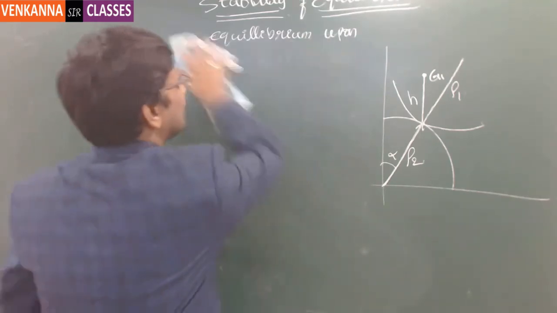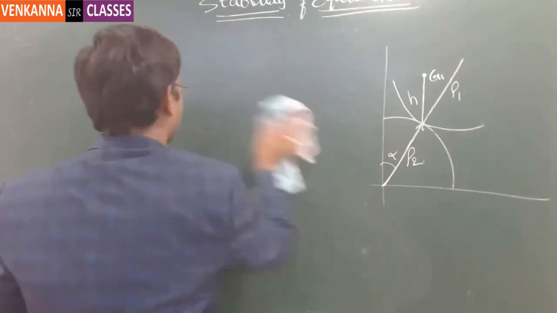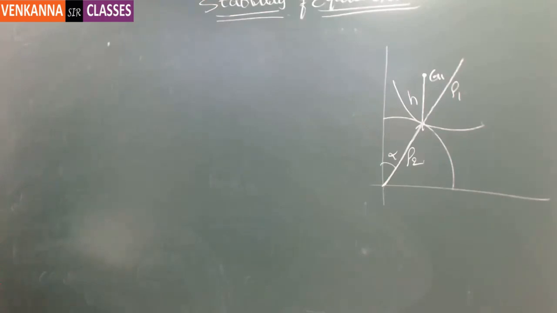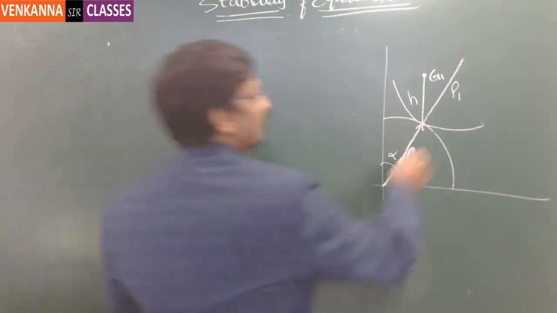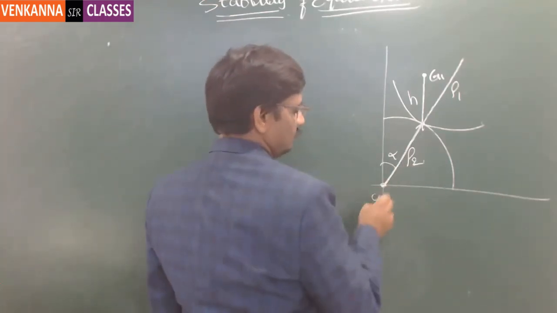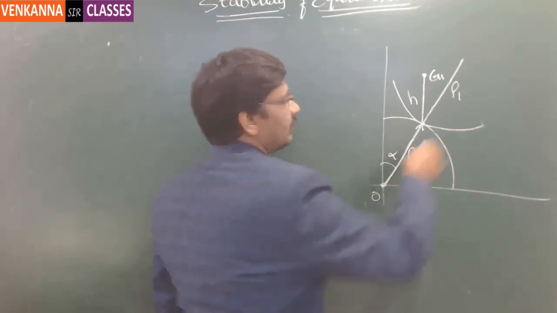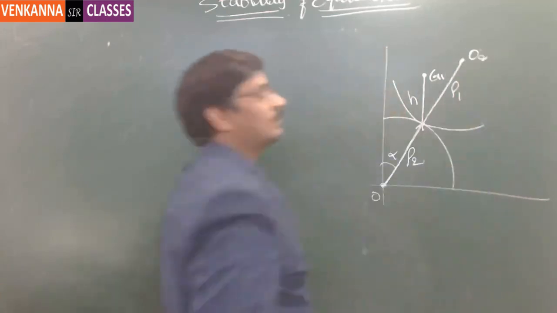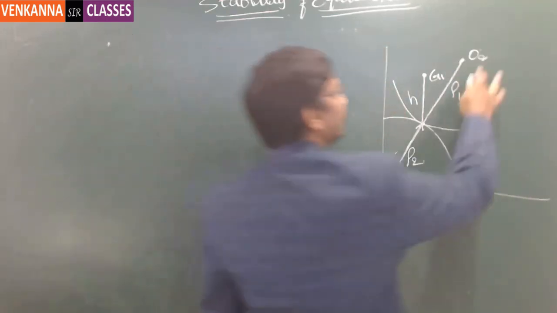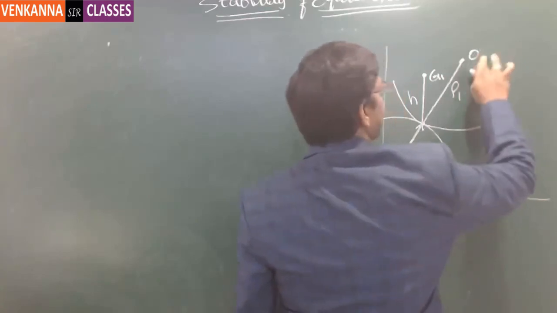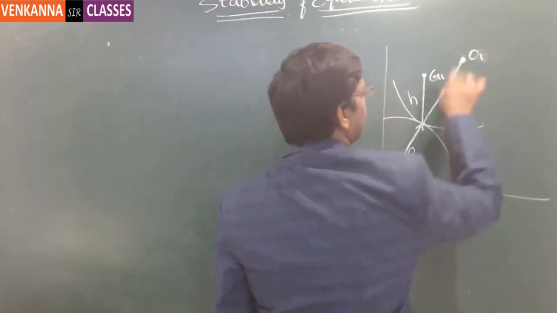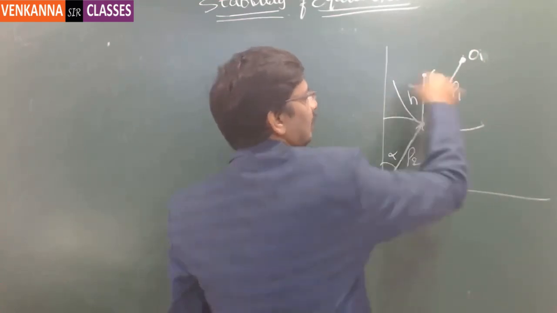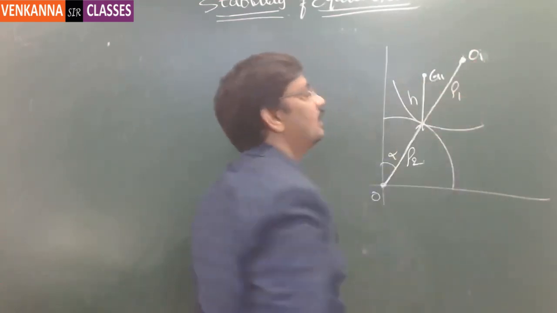When we are using the Z test, first you need to express the Z value in terms of theta. So let us say this is the common normal, and this is the center of curvature for the second body, and this is the center of curvature for the first body. This is the radius of curvature for this body, and rho 1 is the radius of curvature for the top body.